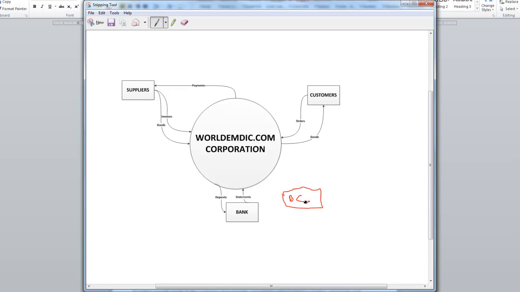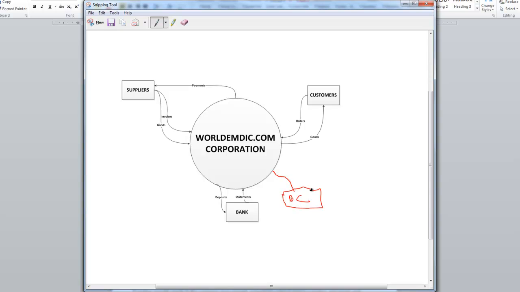And what will happen between the debt collector and the corporation? The customers are not paying their bills, so the corporation has tried to get the money from the customers, but the customer has either disappeared or doesn't want to pay. Well, the corporation has no other option but to send a request to the debt collectors.